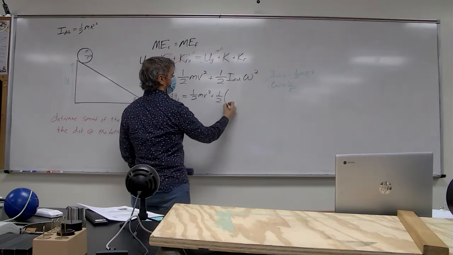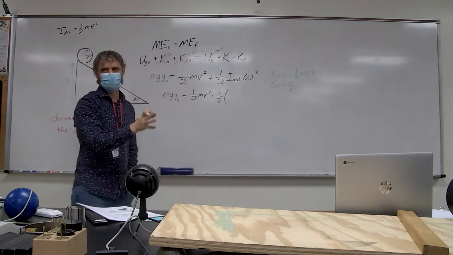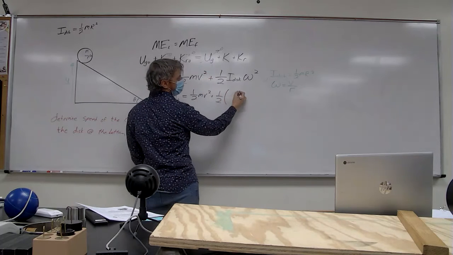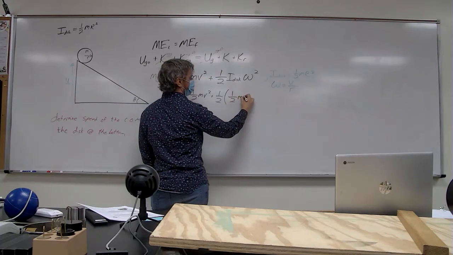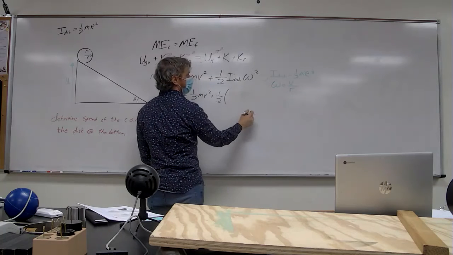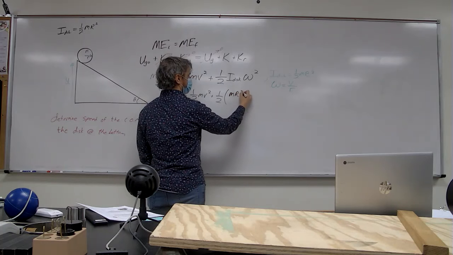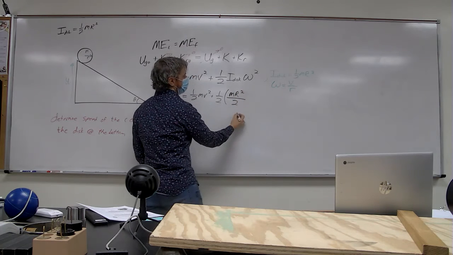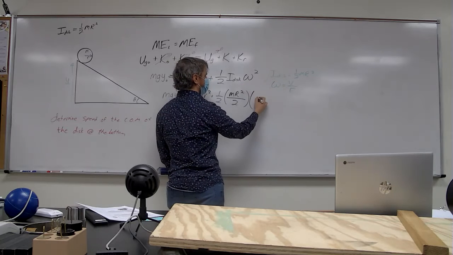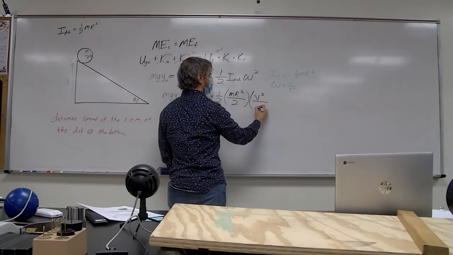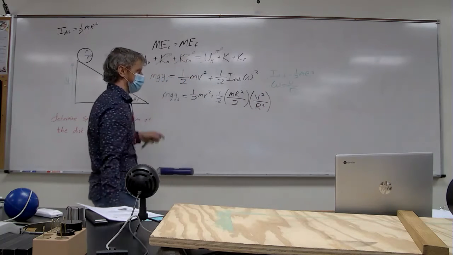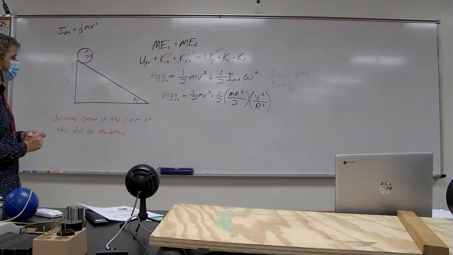And when I do stuff like this, I don't skip steps. To avoid making mistakes, I use liberal use of parentheses. So 1/2 mr squared. And really, because I'm dealing with multiple fractions here, I'm going to put mr squared in the numerator. Over 2 times omega v over r, but that gets squared, so it's going to be times v squared over r squared, where r is literally the radius. So I can put the capital R. It's literally the radius of the disk.